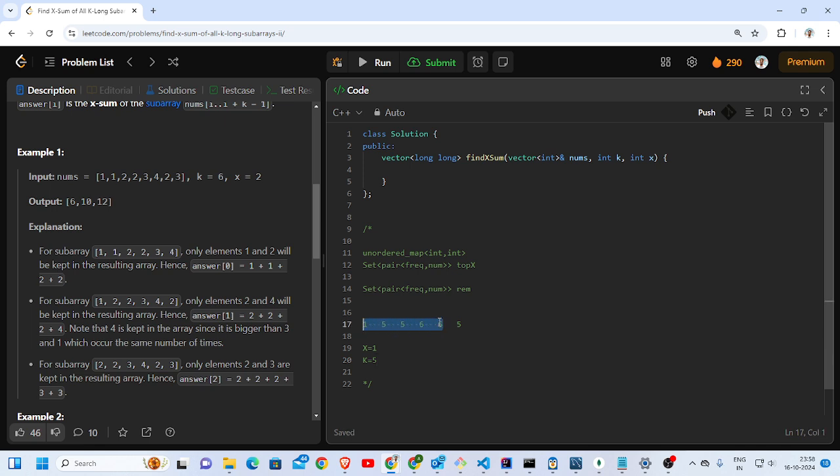I see that I am only keeping track of the top X, so I have 6 inside the top X. Now if I gain this, my top X becomes 5, right? But I would still keep it as 6 because I don't really know how many 5s were already there. That's why we are going to have a remaining set as well, so that we can effectively balance this out as I gain and lose elements.